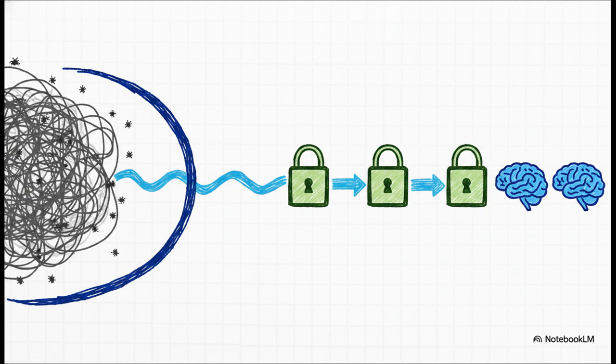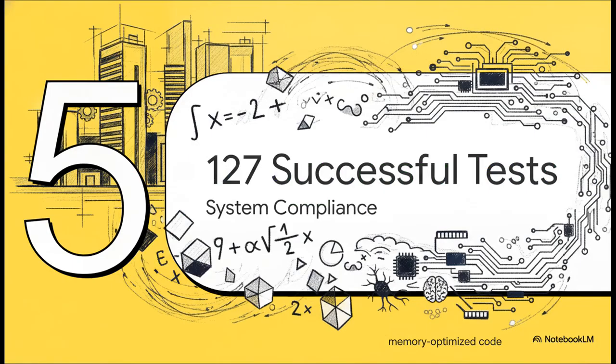And for data safety, every single piece of network parsing was ported over to Pydantic V2, which creates these ironclad, robust validation contracts. Throw in fully asynchronous server-sent event streaming, and you've got real-time inference routing across different AI experts without any blocking overhead whatsoever. Let's look at Section 5, 127 successful unit tests.